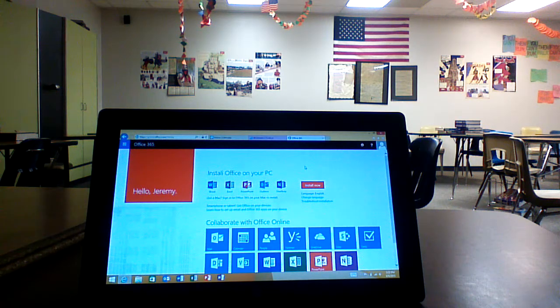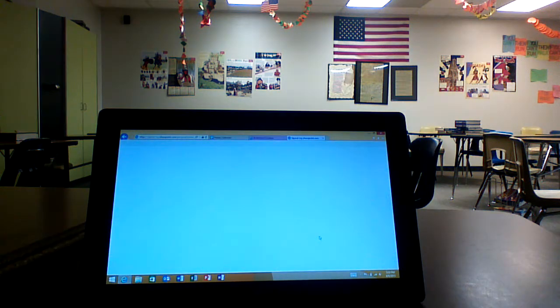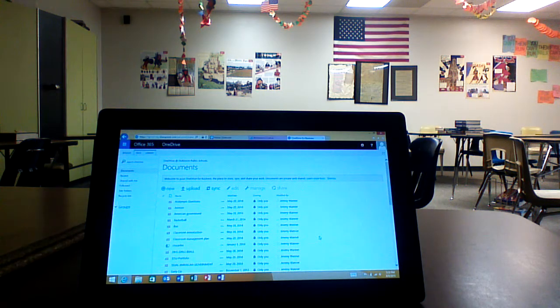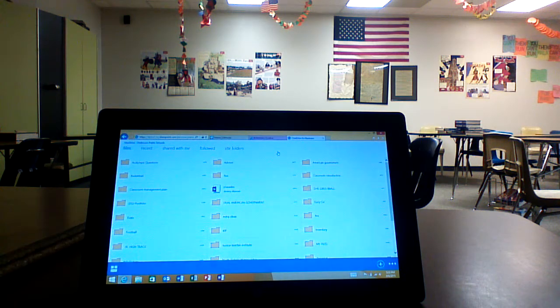What we're looking to work out of is Microsoft's cloud, which is known as OneDrive. And so that is the little clouds right here. Once we select them, it will send us to another page where we will have the list of documents that we have. If your page does not look this way, it is because you are in what they call the mobile view. You may see it appearing this way. In order to save the route that I'm showing you today, you do need to switch over to the PC view. Down here on the bottom, you'll see three little dots called ellipses. You need to select those.